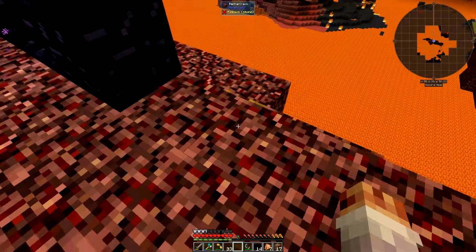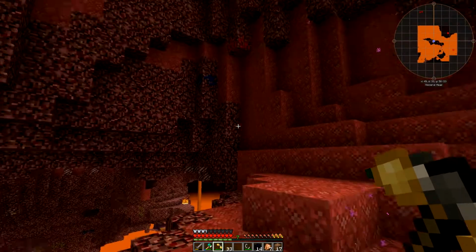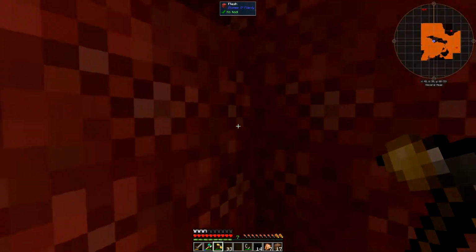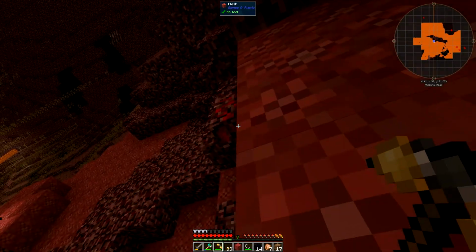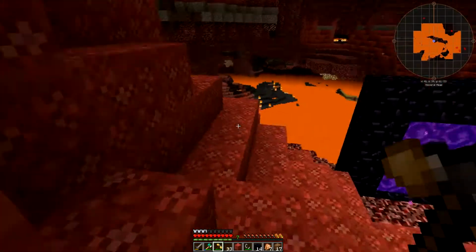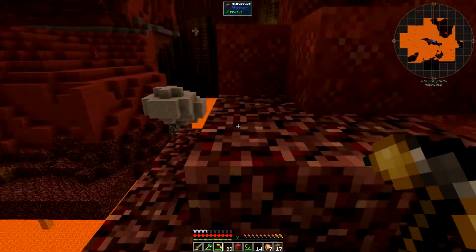We get Ardite right here. But I don't have a pick to mine that. So cobalt up there. If I'm not mistaken, that is cinnabar. Okay, so it's not part of the nether ores mod, which is good, because mining nether ores is painful. They tend to explode and stuff.